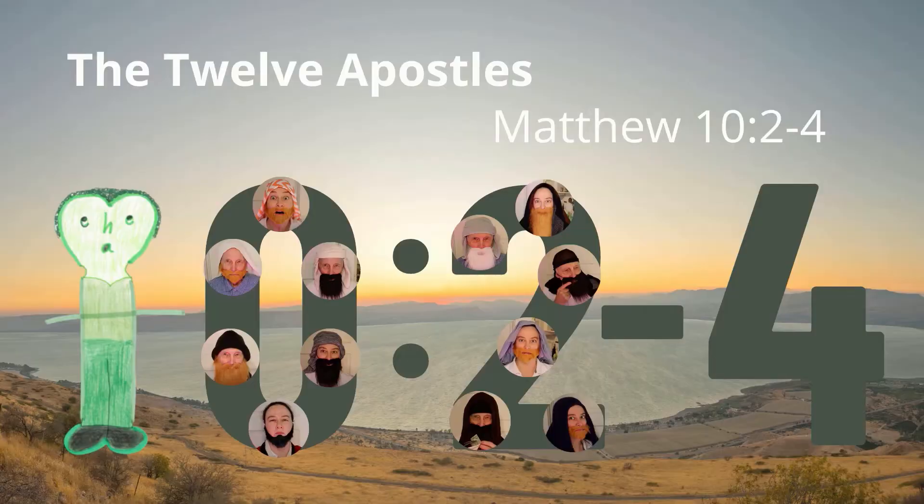Attention. Present Bibles. The Twelve Apostles. Start. [10 seconds] The Twelve Apostles are found in Matthew 10, verses 2-4. Can you name the Twelve Apostles? Simon Peter. I'm Andrew. James, the son of Zebedee. John. Philip. Bartholomew. I'm Thomas. I'm Matthew. I'm James, the son of Alphaeus. I'm Simon the Zealot! I'm Judas Iscariot. Some Apostles went by more than one name, but this is how they are listed in Matthew 10:2-4.